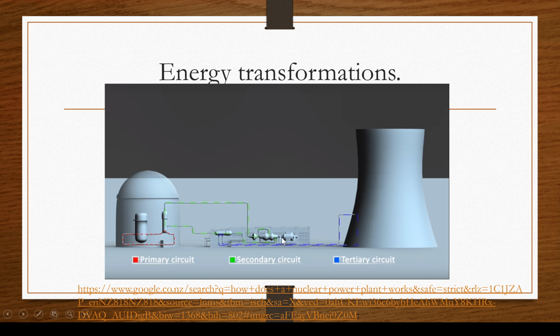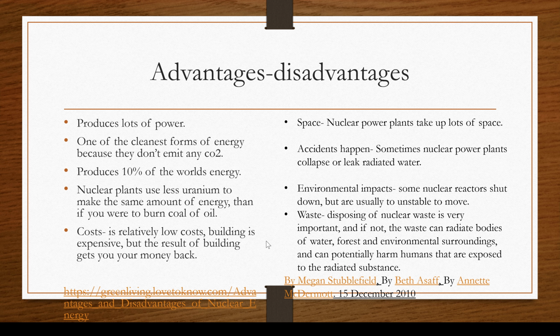Thermal energy is transported from the steam reactor, from the containment unit, into the turbine room, and in turn that uranium steam produces mechanical energy and spins the turbines. From there, mechanical energy is exchanged to electrical energy. Mechanical energy produced by the thermal energy gets transported through electrical wires or any power stations nearby, and then into surroundings in other rural areas. The advantages and disadvantages of nuclear power.